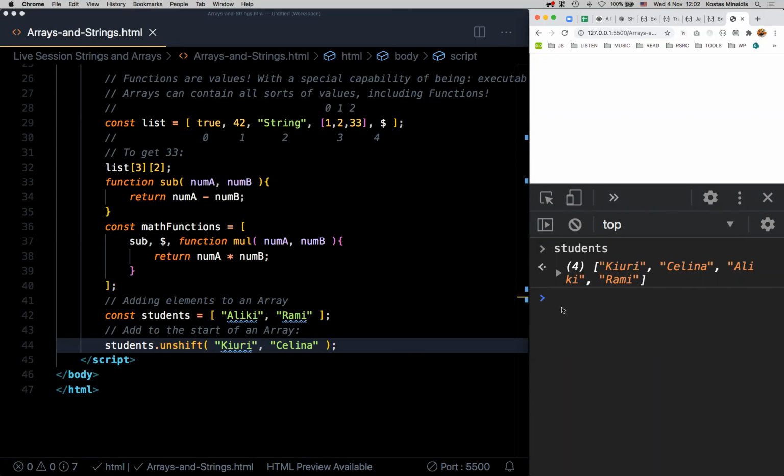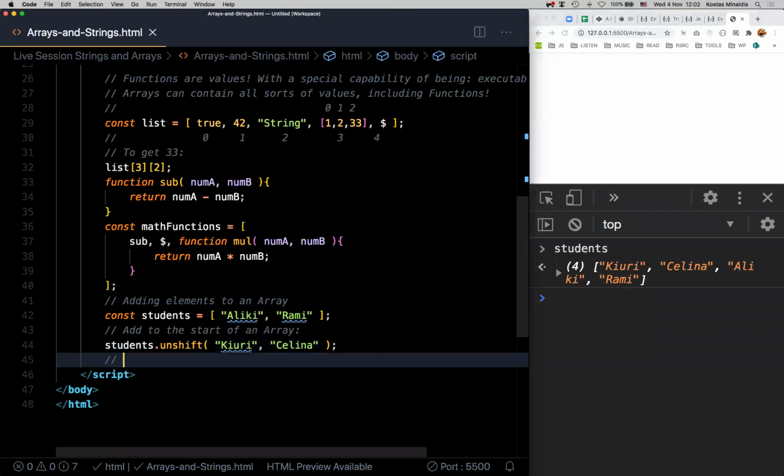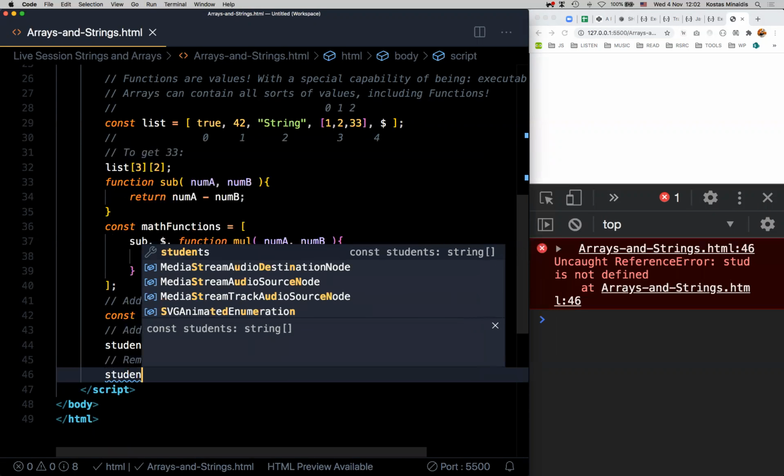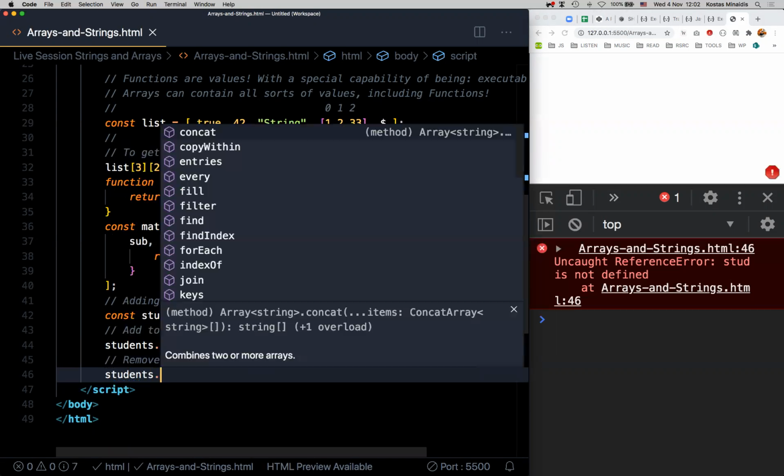If I want to remove the first element from an array, I will use the shift command.